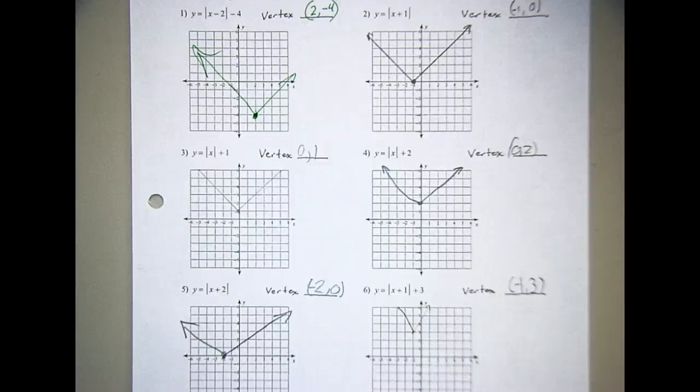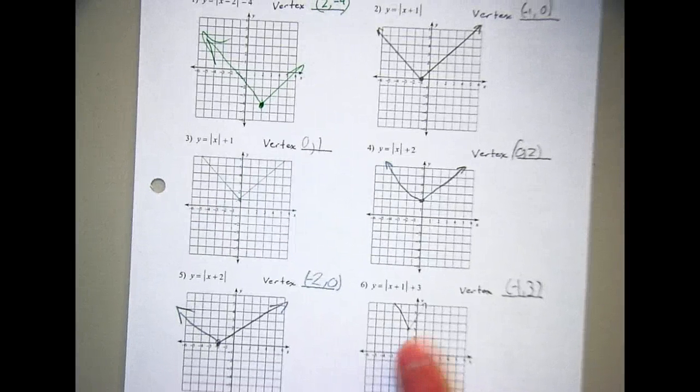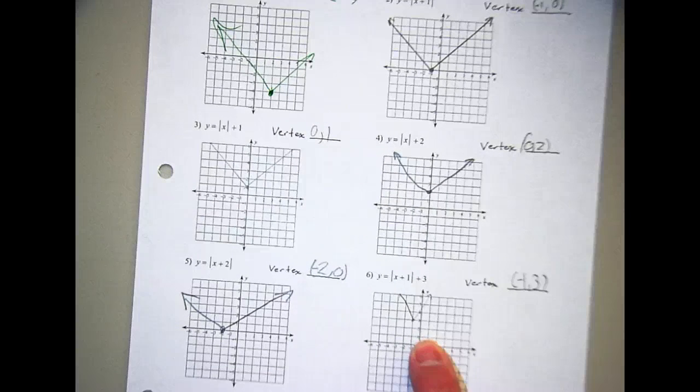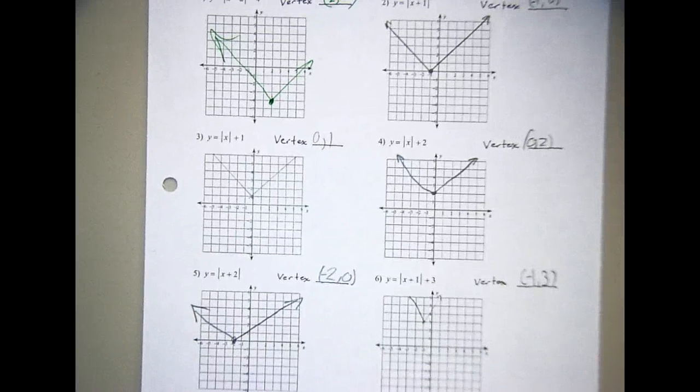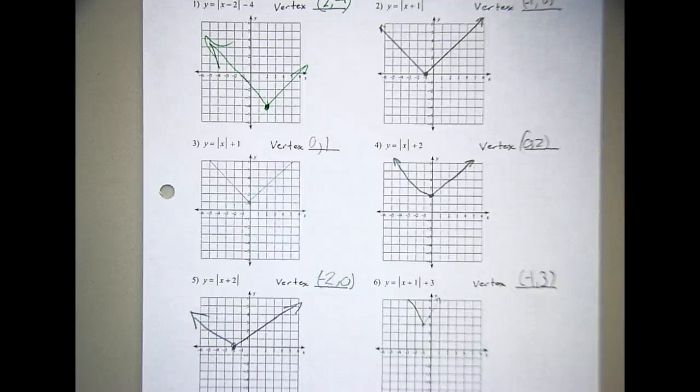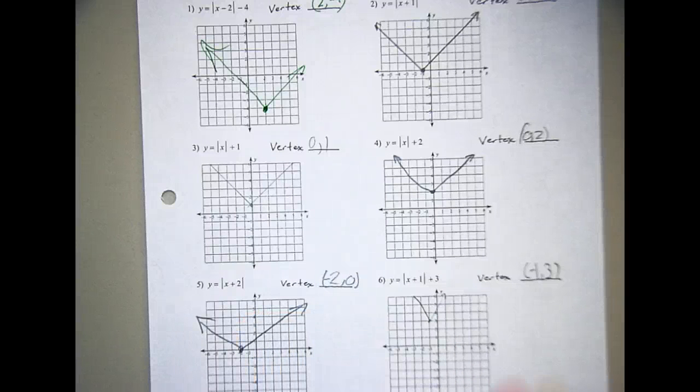Okay, think we got it? So on this problem, we know where the vertex is. What was the thing we didn't know? Walking around, I'm looking at, say, number 6. This one looks like it's been on a diet. This one looks like it's had a nice holiday. What is not accurate on these possibly? Good, the width of the V. That's really what A does. When we talk about A tomorrow, A controls the width. It determines if it's narrow or if it's wide. Now here we're just worried about the vertex.